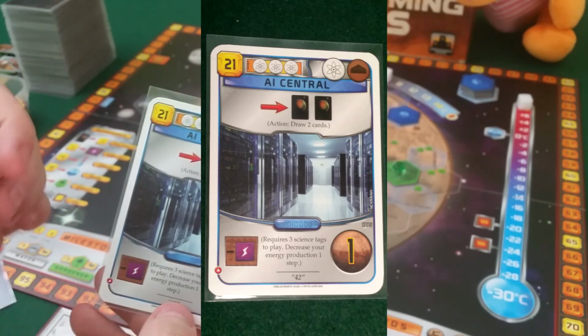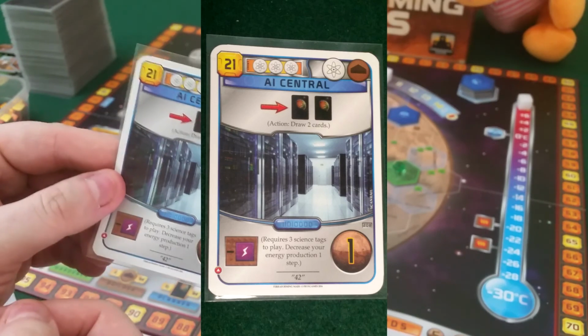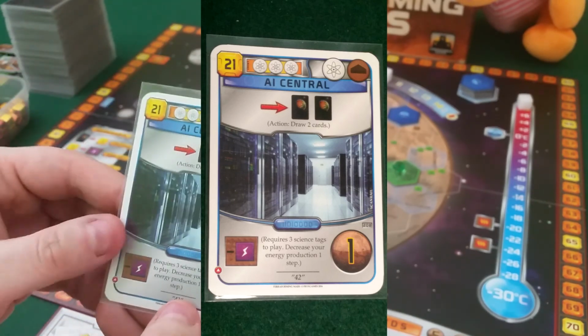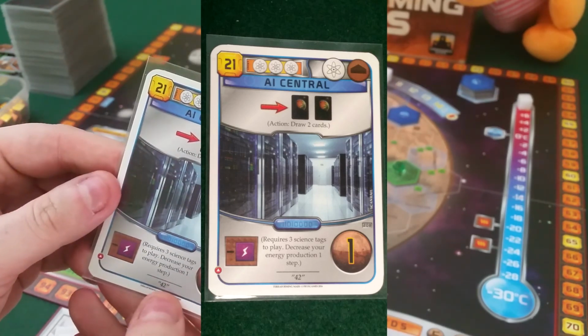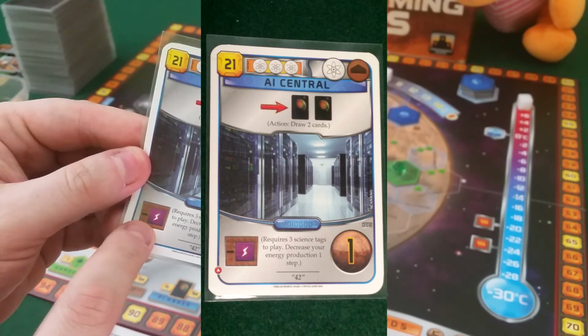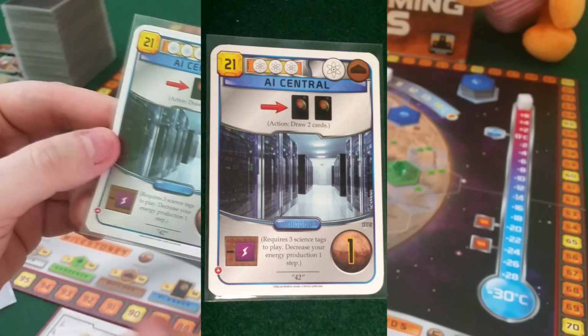It costs 21, which is kind of much if you don't want to get this too late, but you can't get it too early either because you have to have those science tags first. So this is sort of a tricky card to find the perfect spot for, but somewhere in the middle of the game. You have to lower your energy production 1 step. That's not a big deal. You get a point as well, which is never bad.